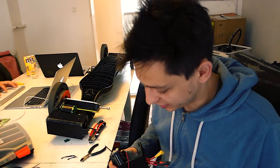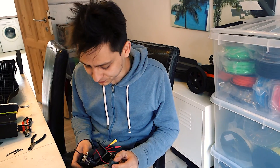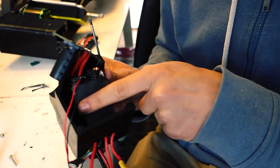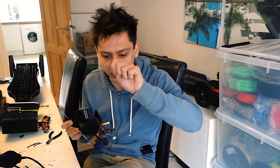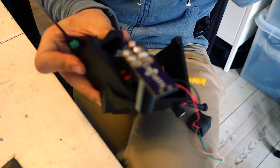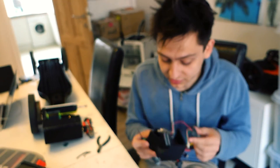Progress is happening — we re-soldered the 3V and ground. However, we then realized the motor controller documentation says it should supply 3V from that pin, but it was only outputting 0.5V, so we weren't getting power. I had to go back and re-solder the original broken pins: removed the three broken pins, put in three new ones, reconnected everything, and tested it — it works now. We just need to reassemble it and Nick is good to go.